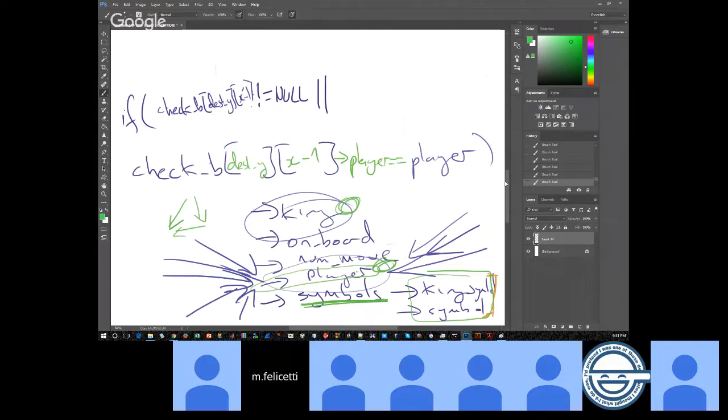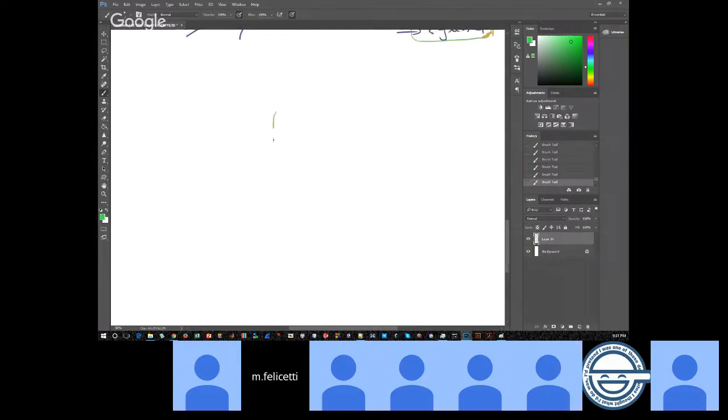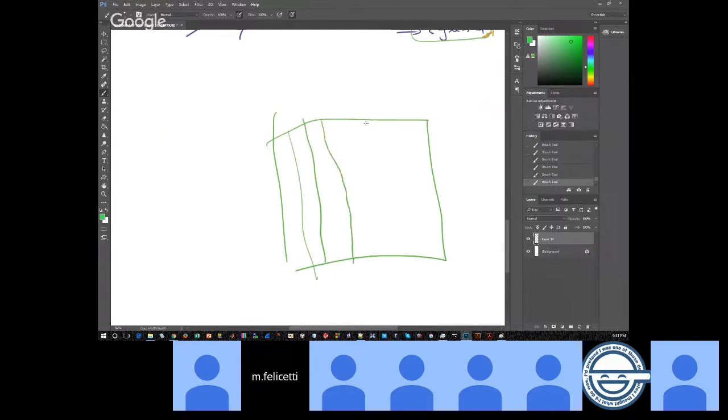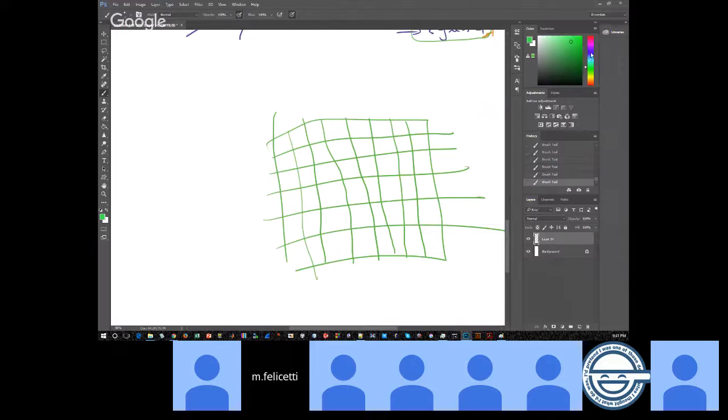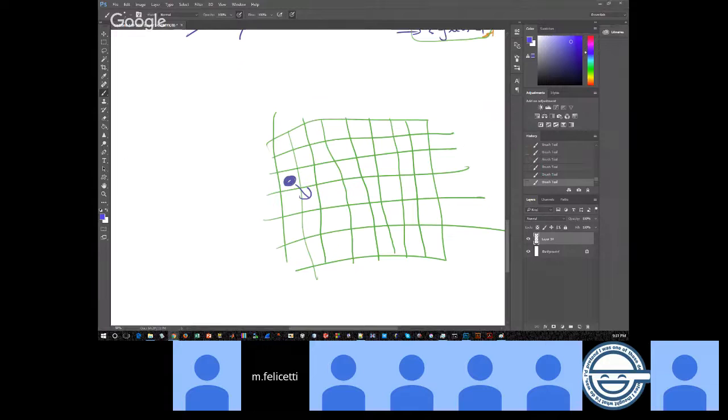No, we don't, because if my player is here, it's not going to ask me to move left or right since I can only move right.